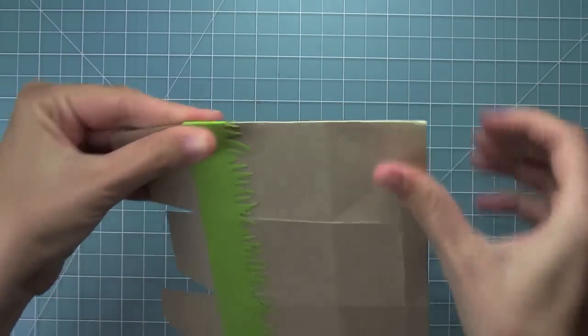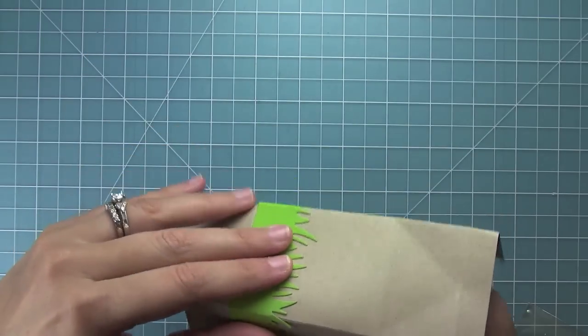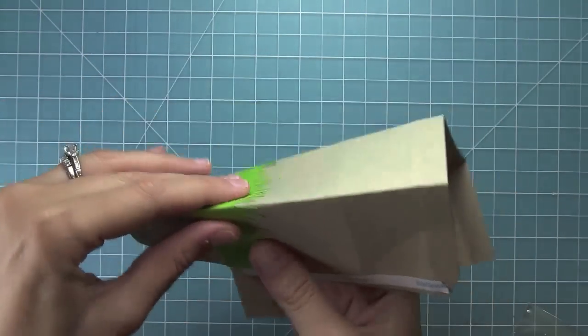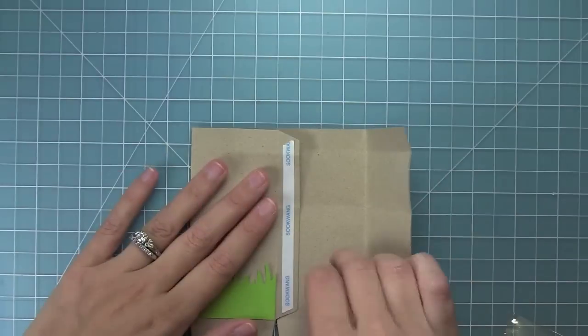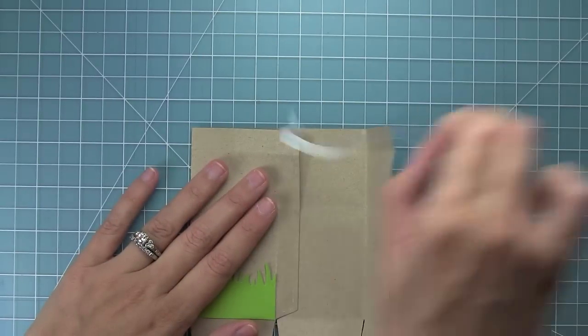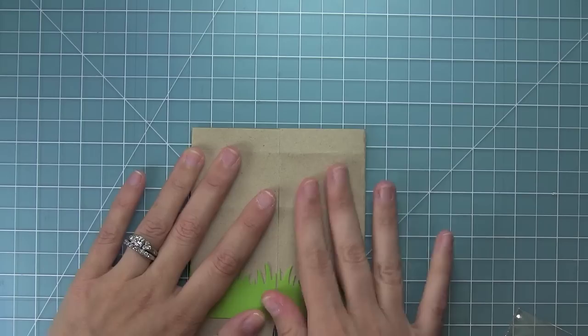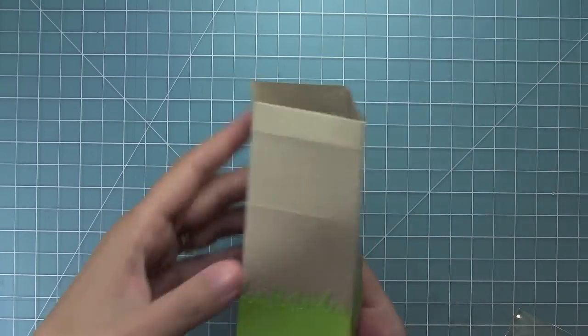And now I'm gonna fold along those edges again. That way the grass is gonna look continuous across the whole milk carton, which I think is such a cute look. So now I can go ahead and seal the back edge of the box, and everything's gonna line up and just look super, super cute.